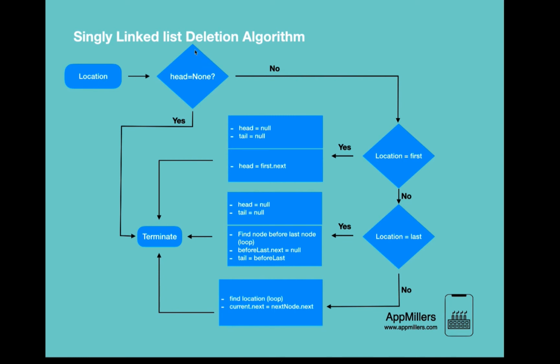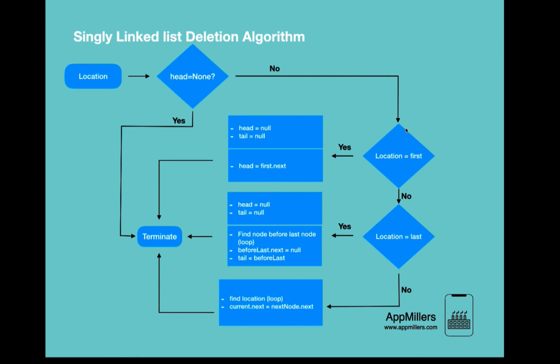So the first thing that we are going to do in our method is to check head, if the head exists or not. It means that if we have head, we have a single linked list. If we don't have head, it means that the single linked list does not exist. So we are terminating our algorithm over here. Otherwise, if we have head, which means that our head is not null, we are continuing over here.